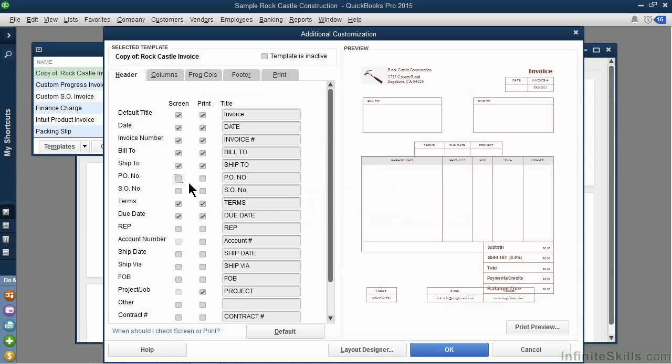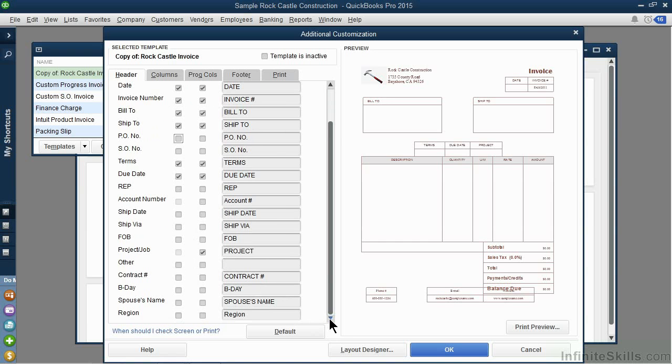How we do business and what parts of our business we use will determine which of these fields we utilize. For example, if we don't utilize sales reps, maybe I am the only part of the business, then we don't need to put a sales rep field. But for companies that do, this can be useful information, either for us as we're working or on the printed hard copies. We can see a lot of information that's available, and any of it can be used in any combination. Don't forget that we may need to scroll down to see all of the fields.